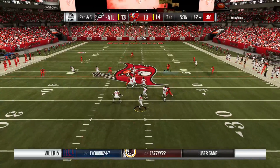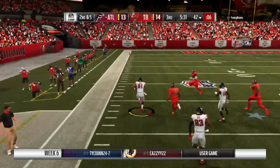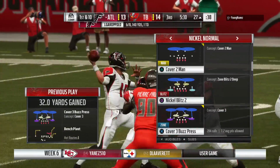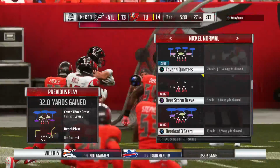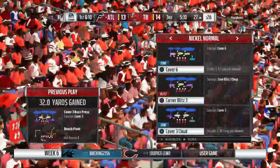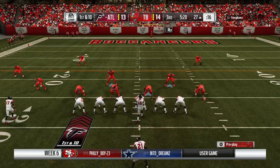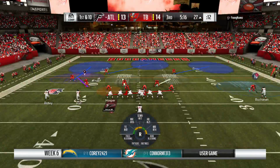Now Garoppolo throwing on second. Wide open receiver, complete. A gain of 32 that time. There will always be a place for methodically marching the ball downfield. But when you can pick it up in big chunks and strike like that, have explosive plays, that's often the difference in winning and losing. Those types of plays that can knock a defense off balance, that'll drive a team towards a victory. So now then, the big play has them all the way inside the 30, 1st and 10.